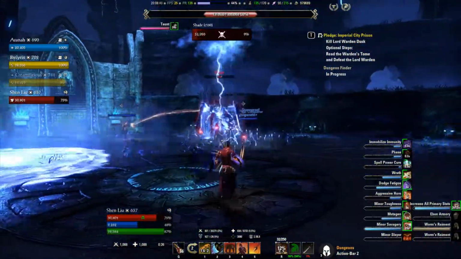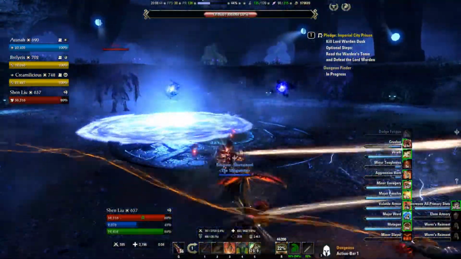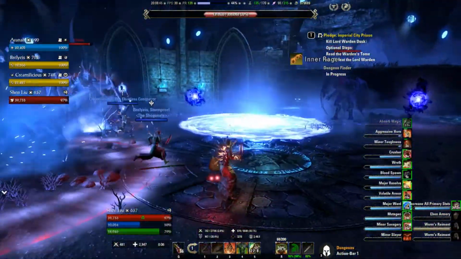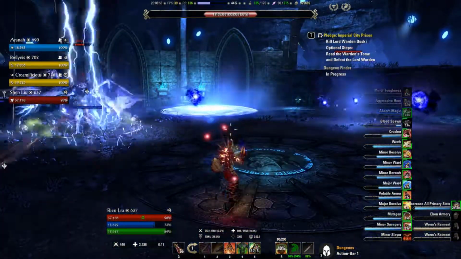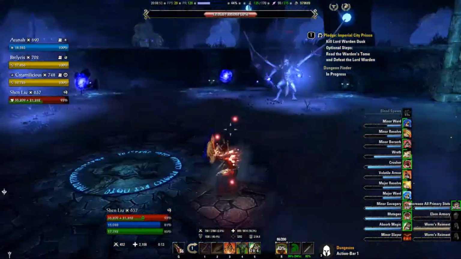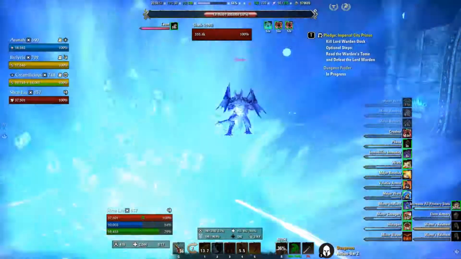Once that portal disappears, he will normally resummon another portal within 5 to 10 seconds. Normally it's right away after you drop down, he will summon another portal. You want to make sure there's at least 2 portals up at all times for that Spirit Bomb move.